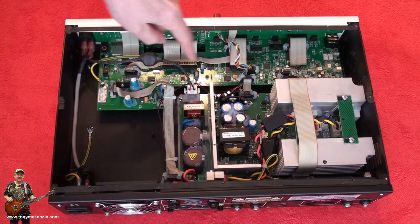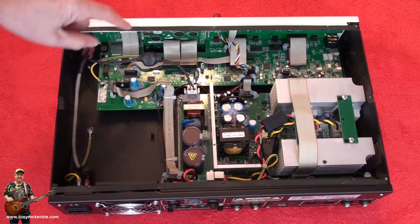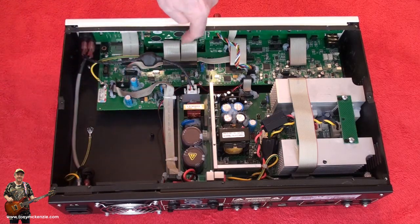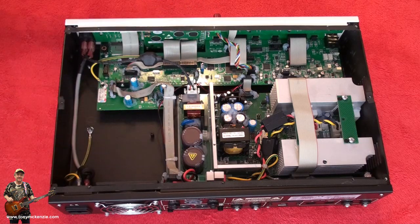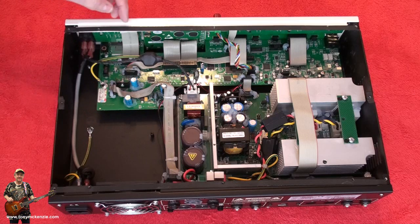What you've got here is the main board. Down in this area, the main board has a load of I.O. It's got a display there. It's got auto control buttons here, on, off, down this end, of course.